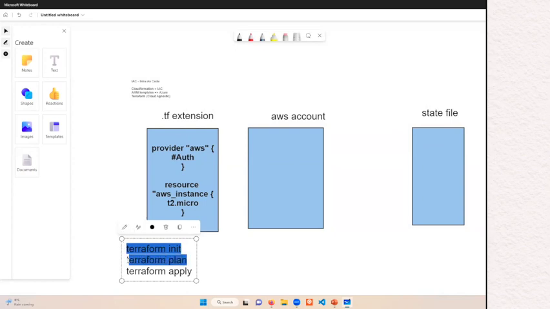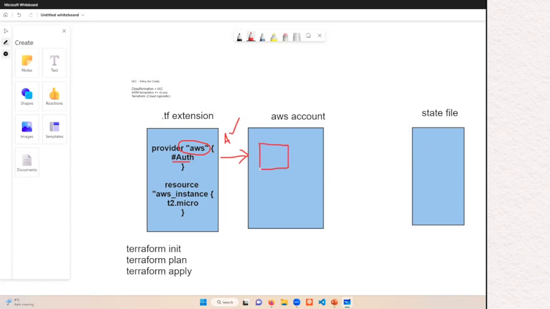When you run a terraform plan or terraform apply, Terraform knows that it has to communicate with AWS, so it will use this authentication to log in to AWS programmatically. If the authentication is valid, AWS will allow Terraform to create the EC2 instance.